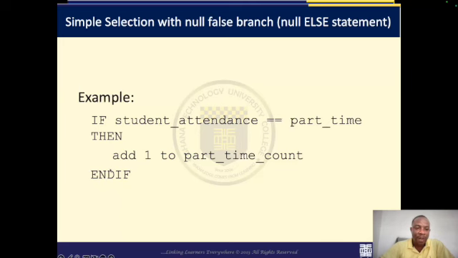So let us use the example we used earlier. Let us take, for instance, that we want to check if we want to buy food or we want to buy a drink. So in that case, we would have said if hungry is equal to yes, then buy food. Or we could say if thirsty is equal to yes, then buy drink.